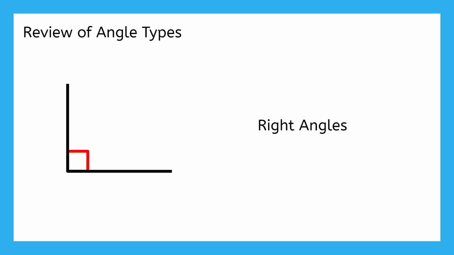I bet you see right angles every day. Can you think of any places near you right now that have right angles? Some examples might be the corner of a door, where your walls meet your ceiling or floor, or maybe even the corner of a table or desk. In fact, if you have good posture, you should be making a right angle right now between your upper body and the tops of your legs.